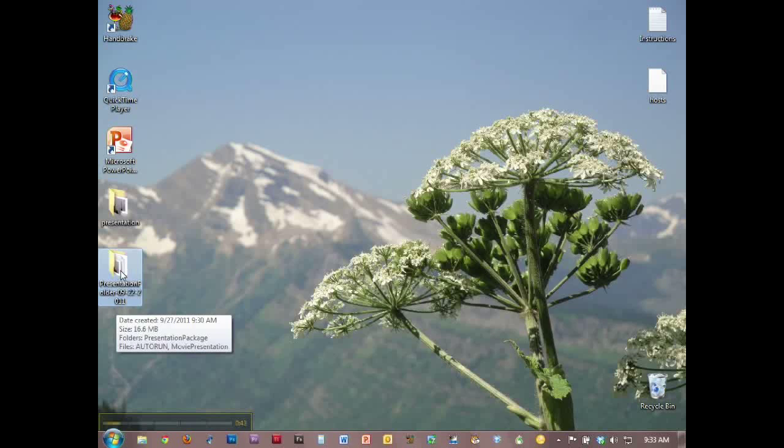Now this folder, no matter what computer you move it to, so long as it has PowerPoint 2010 or 2011, the two latest versions for the PC and the Mac respectively, installed on the machine, and it also has QuickTime running properly, it will be able to play this presentation, and the movies will travel with this folder to whatever computer you'd like. So that's the basics of embedding your movies into PowerPoint.